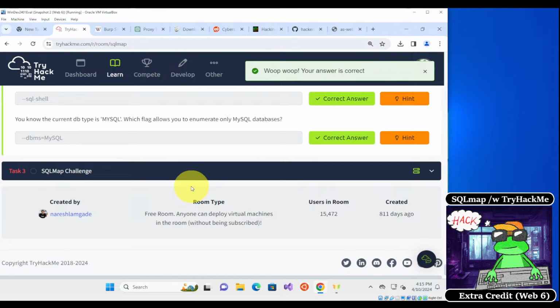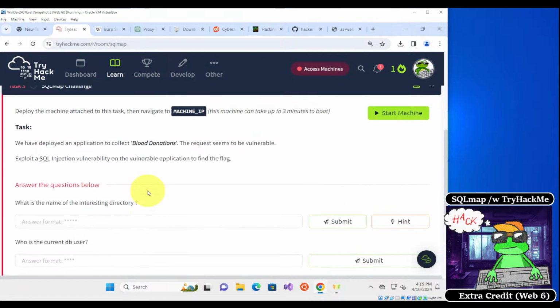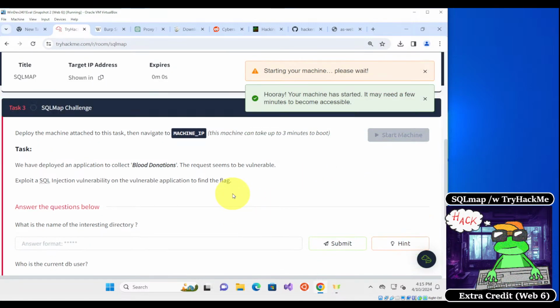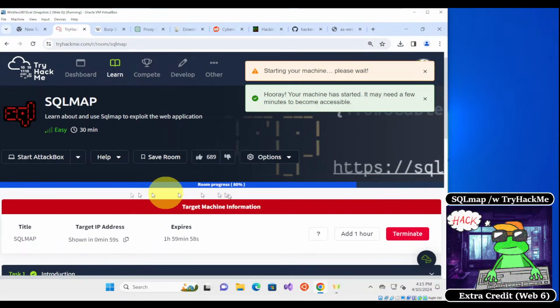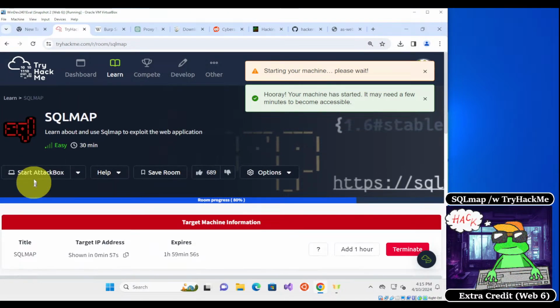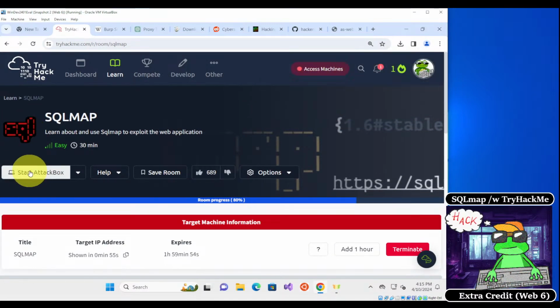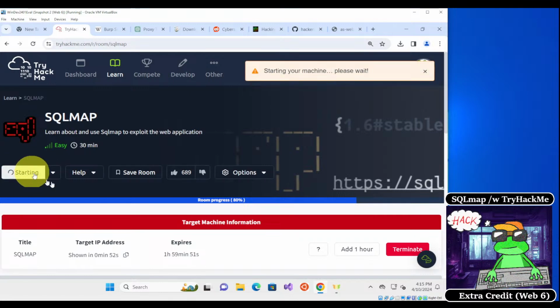Okay, so let's move on to the SQLmap challenge, where we're going to get to test out our SQLmap knowledge. The first thing we need to do is click on Start Machine to start the vulnerable virtual machine that we're going to be interacting with. And the second thing we need to do is start up our attack box. So at the top of the web page, we can click on this button, Start Attack Box.